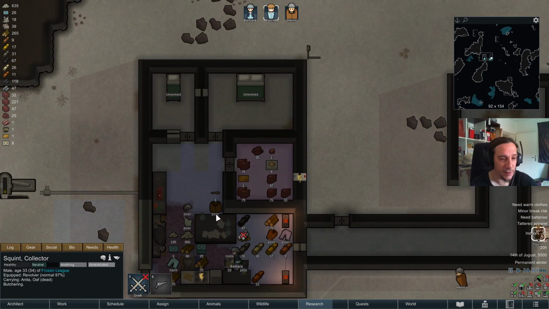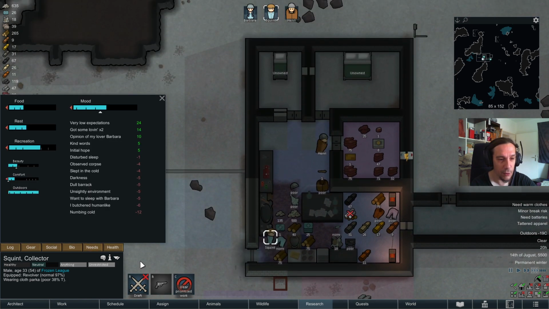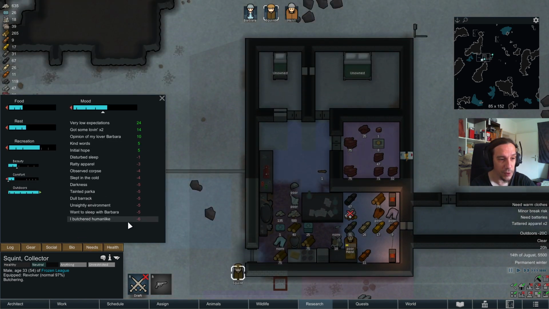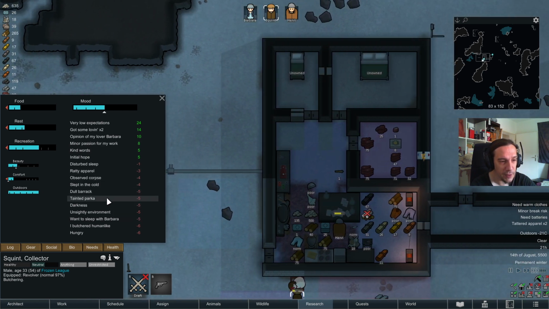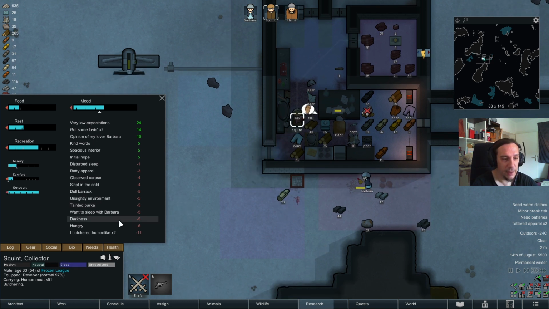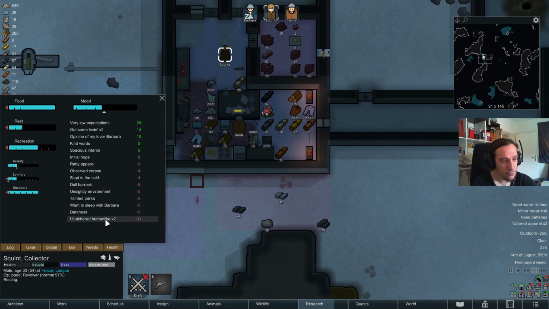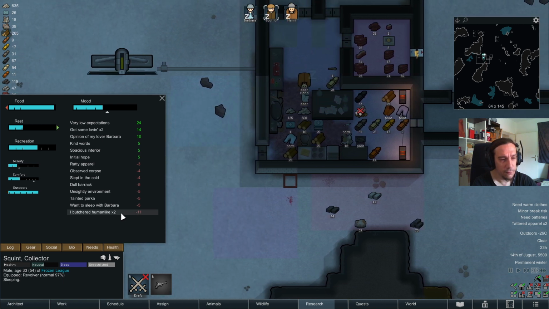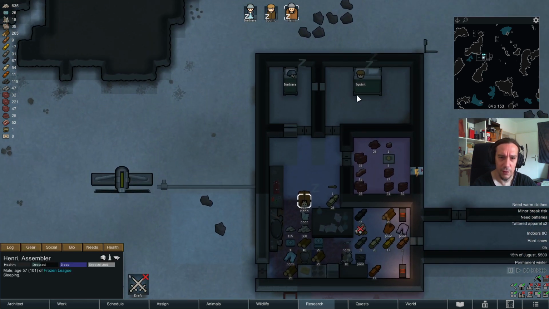So let's give that one to Squint. You will hate it, but let's see how hard it is. Numbing cold, you see. Check that out. Retty apparel does make him unhappy. Tainted parka does make him unhappy too. Yeah, okay. And there goes the human-like butchering. That stacks? I didn't know it stacks. Is that a new thing that it stacks?